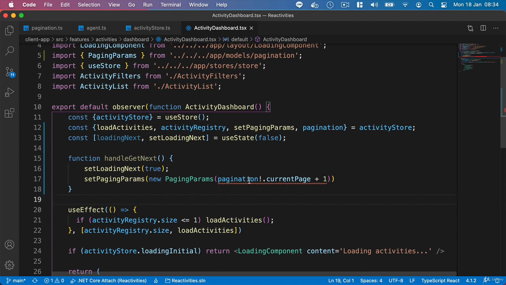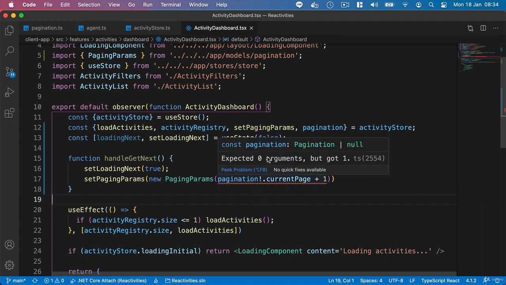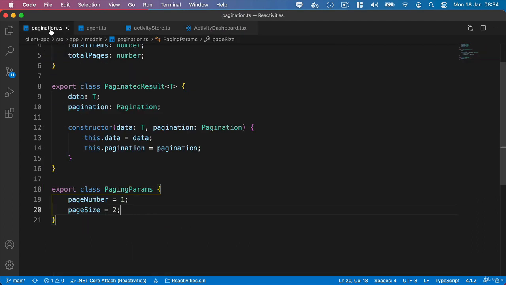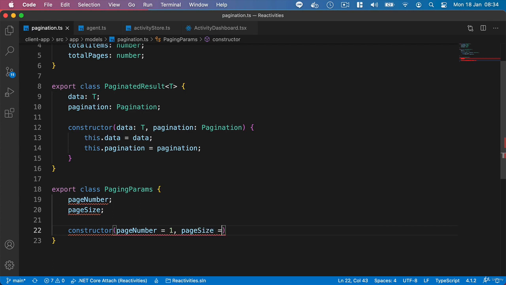And we've got another complaint because we don't have a constructor in our paging params class, so it's telling us that we can't pass it an argument. So let's go back to the pagination.ts file, and what we'll do is we'll remove the initial values from here, and we'll create a constructor, and we'll say page number equals 1 and page size equals 2 as the initial values.